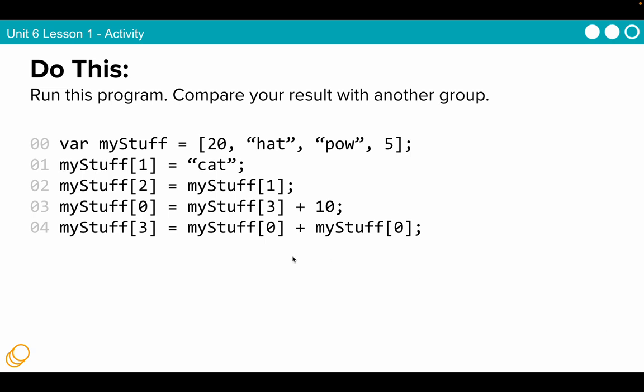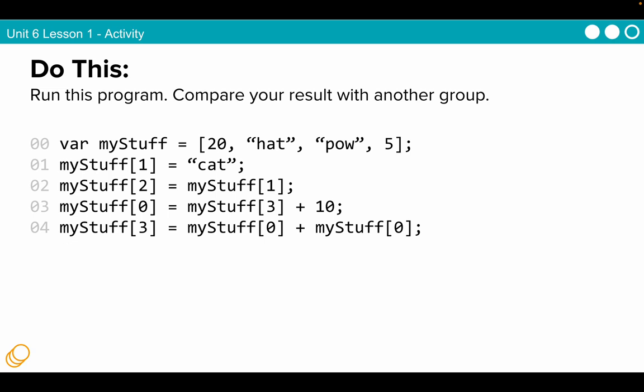So what I want you to do in your journal is run this program and tell me what our final list would be. You can add this to your document that you're going to submit also. Pause the video here so you have time to work all of this out in your head, okay?